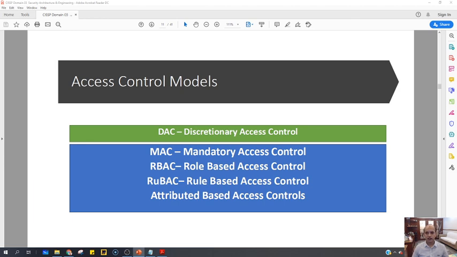The next model is RBAC, role-based access control. Role-based access control is again a non-discretionary access control. It means it is group-based access permission. Each role has a set of rights over objects as defined by the data owners. The security admin configures the rights, and the subject is the main focus here. The third one is rule-based access control. Here we need to create global rules that apply to all the subjects, and we call them restrictions or filters, like in a firewall.